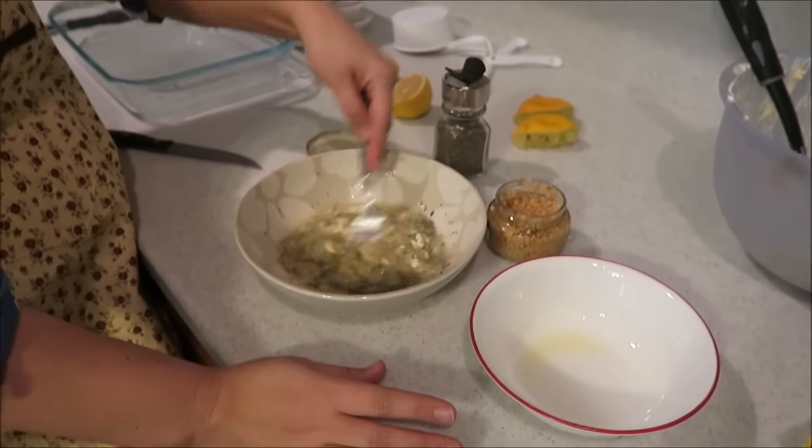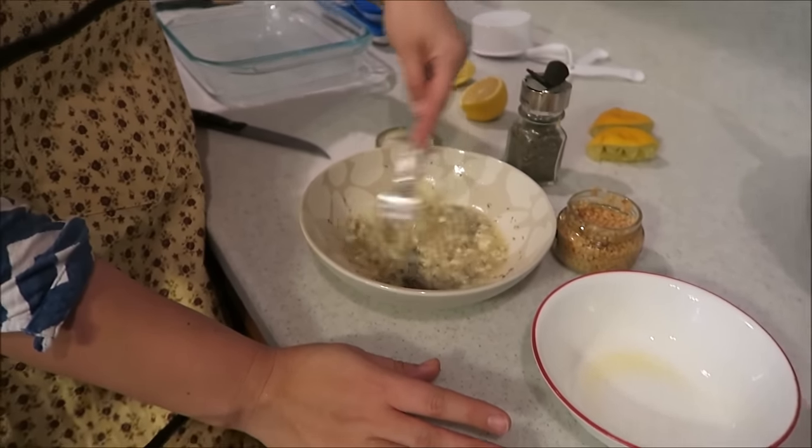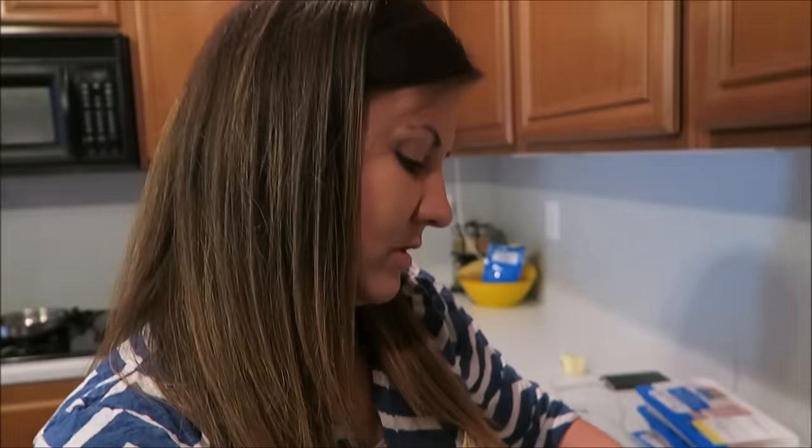Oh. Knock it off. It's gonna melt as I stir. Knock it off. Daniel. Say, Daniel. Take it back. No. Take it back. I refuse. That actually kind of looks yummy, creamy.